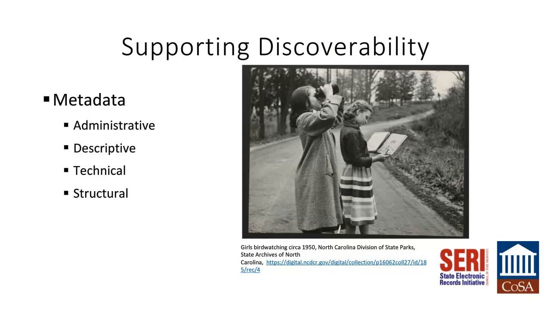Administrative metadata is information vital to the management of resources, including acquisition, rights, and preservation metadata, such as identifiers and checksums. Descriptive metadata supports discovery and identification. Technical metadata includes information about the resources needed to render a file or about its creation. Structural metadata describes the relationships of compound objects, for example, scan pages of a book that compose a single intellectual object. These metadata can, combined with the record itself, paint a complete picture about the record's creation, context, use, disposition, and preservation. As much of this metadata should be collected from the record's creator as possible.